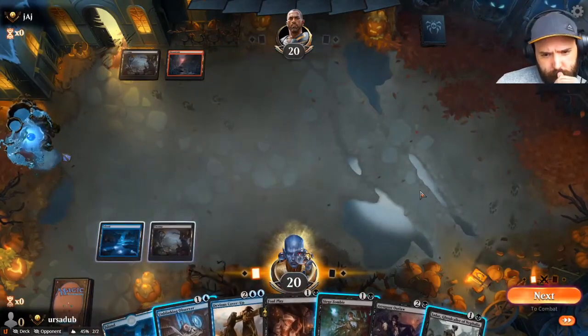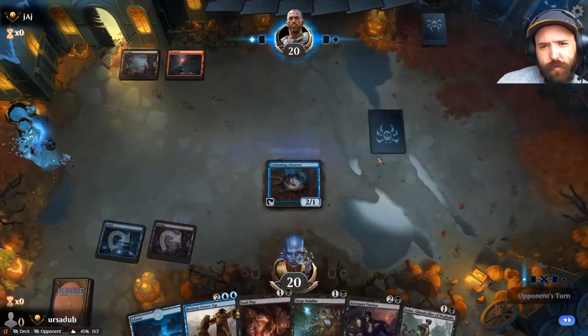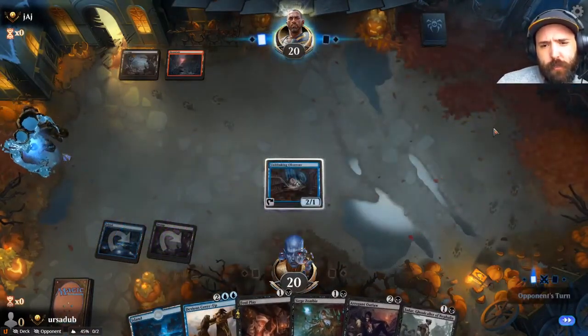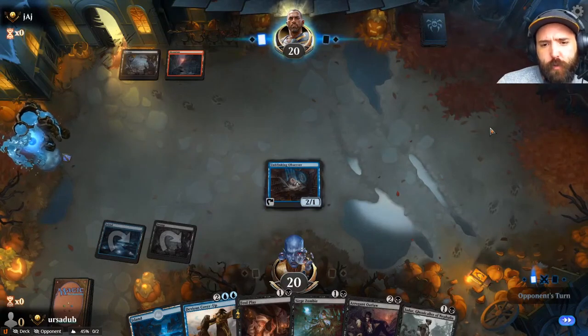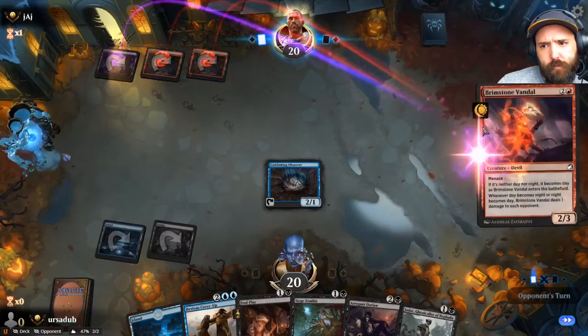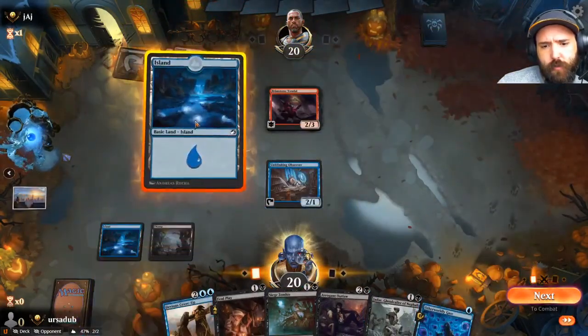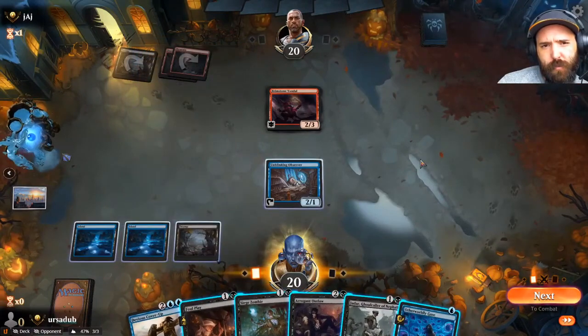Okay, we're not leading with Jadar. I think we just lead with Unblinking Observer because it's the worst creature. If they want to burn it out, that's the one I would most want them to burn. Okay, we could just kill that. Probably do, right?